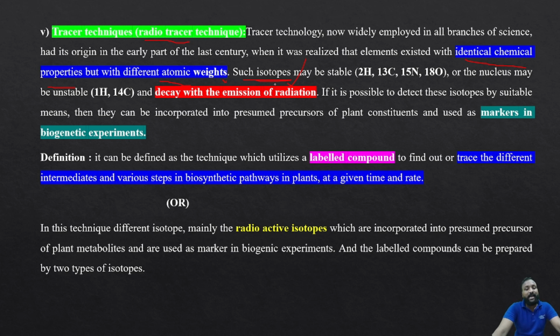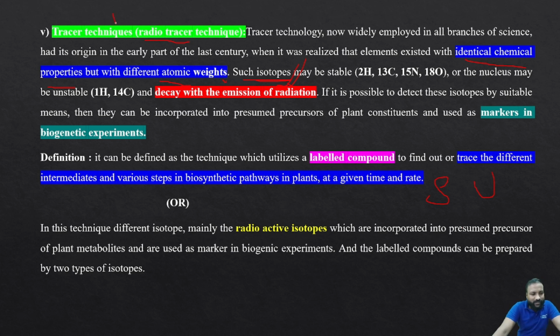In these isotopes we have two types: one is stable and the other is unstable, which means radioactive labeled or radioactive isotopes. When we subject them to radiation, they absorb some radiation and become unstable, in almost continuous motion. While in the unstable form they emit radiation, and such compounds are used to investigate biogenetic studies. Yes, I think you got it.